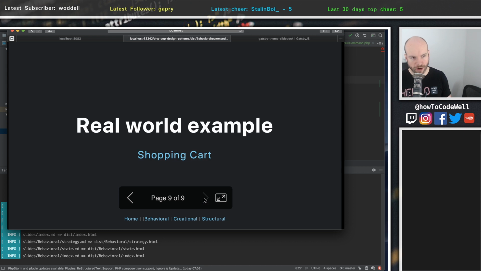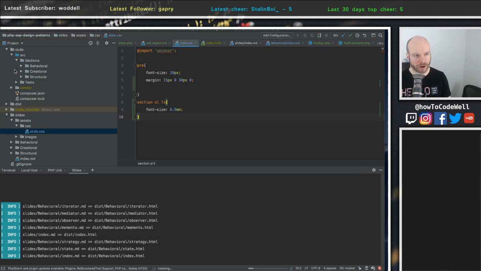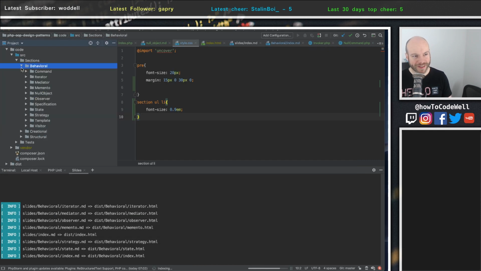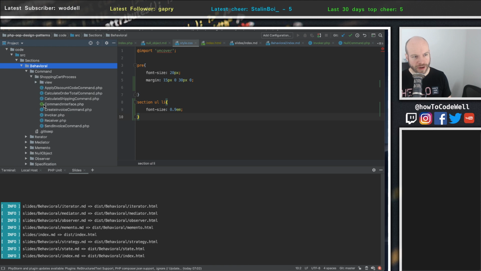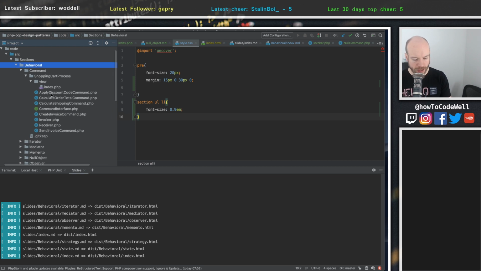And the fourth video would be going through the real world example, going through all of the code up here. So doing a video that covers all of these things in the real world sense.